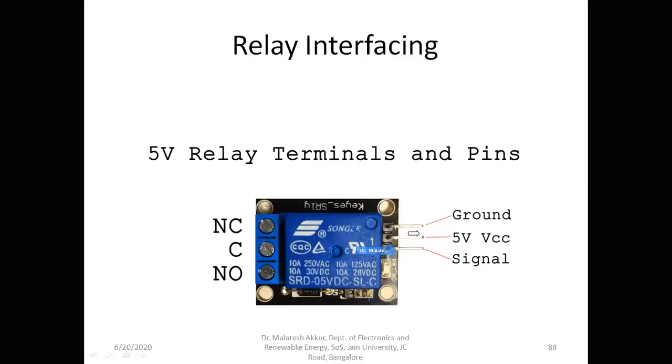So these two should be connected to a 5 volts power supply. When the signal is 0 volts, this will be off, and C will be connected to normally connected as usual. When this signal is 5 volts, or digitally high, this will be connected to this. I'll show you how we use it with a real load, and then come back to the first circuit and how it works.